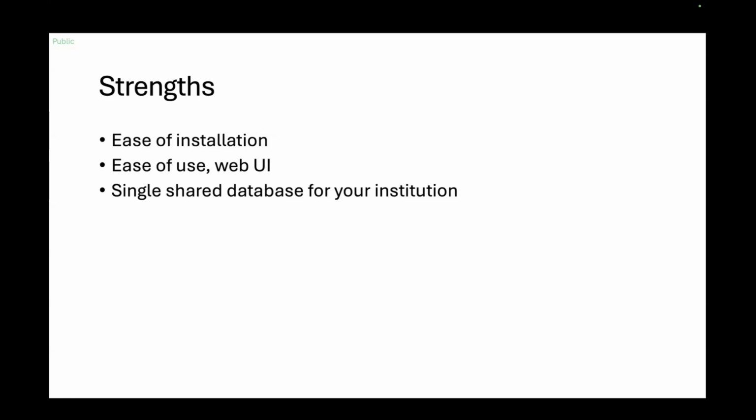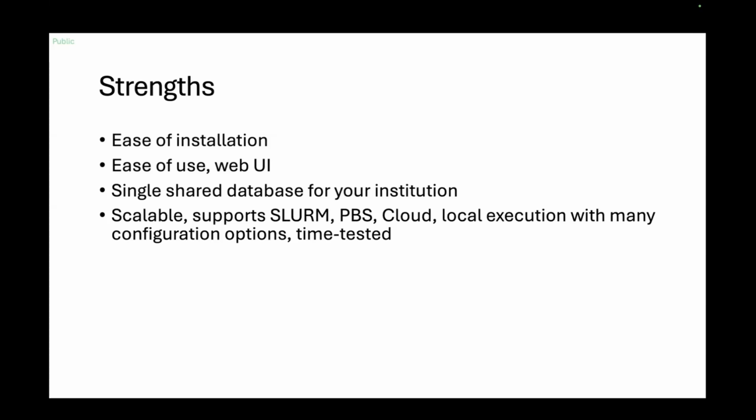As Marco mentioned, when you set up Ovo, you can set it up for your whole institution, so everyone uses the same database. You can set up the web app as well to interact and share the links, but you can also interact directly with the database independently, and everyone has the same, let's say, ground truth. For the submission, Nextflow really is the time-tested way to support these different orchestration engines. We also use it internally on Slurm, PBS, and AWS. It was very easy to configure. You can customize how different tasks are running, different queues, and different resource requirements.